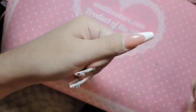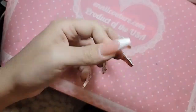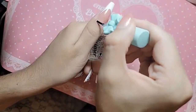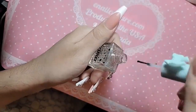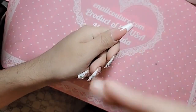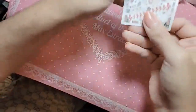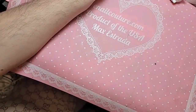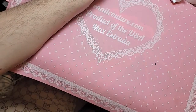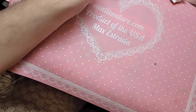Let's remove the dust. We're gonna take our primer. We're gonna do a little bit at the cuticle area because that is going to melt it and blend it in perfectly. Because remember, you do not file or buff the top of the French nails. And we're going to use our black Baroque stickers, which I think were number, what number were they? 31 or 29, if I can find them.